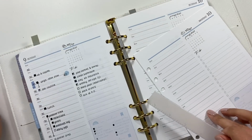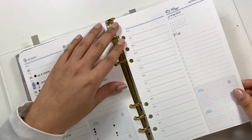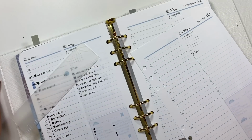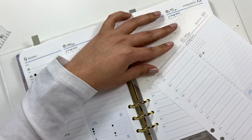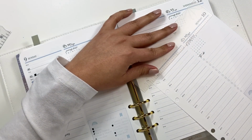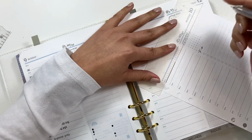The next thing I'm going to add is my work. Actually, I think I'll just plan one day at a time instead of going back and forth. So for Monday, I have my first day of boot camp at the gym, which I'm super excited about, and that's going to be at 6:30 to 7:30. I'm trying to figure out the best way to mark this one. Yeah, I think I'll just go the full length of the hour line.